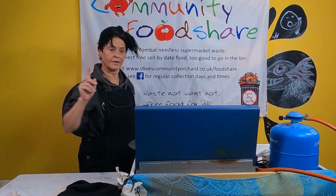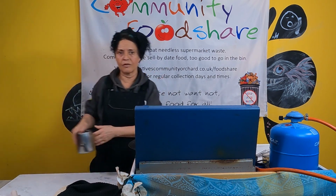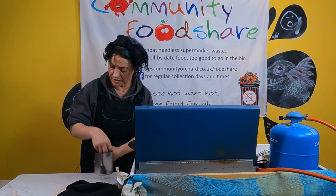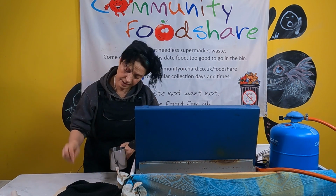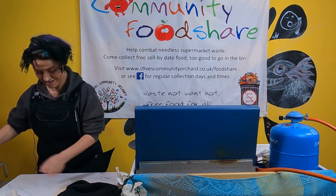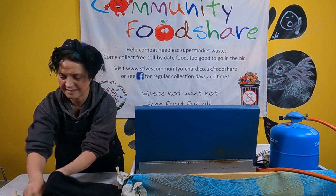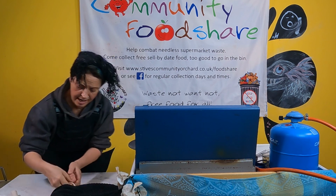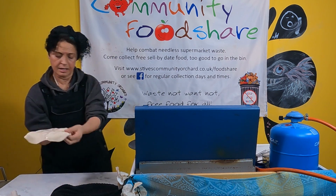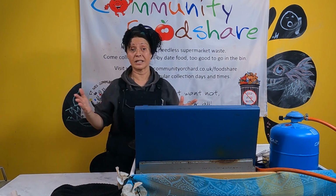Now, we're using our cast iron skillet because we don't have a tandoor oven. And what I'm going to do is just sprinkle some water on top of my rolled out naan bread and just use that. And then take that wet side and slap it on my skillet.